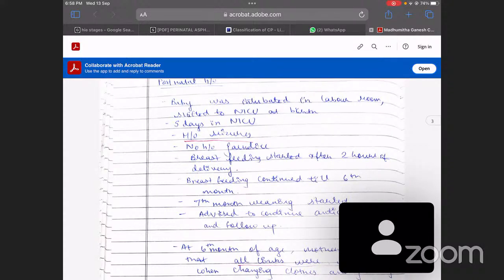Now tell me, you also asked about neonatal jaundice. What is the relation of neonatal jaundice to cerebral palsy? Neonatal jaundice can cause kernicterus, which can affect the basal ganglia. Okay, what type of CP does it cause? It can cause dyskinetic or extrapyramidal palsy. Very good. Extrapyramidal palsy. Now, birth asphyxia can also cause dyskinetic or choreoathetoid CP?